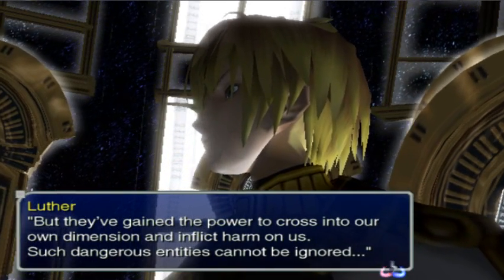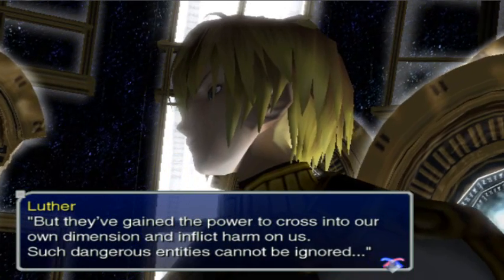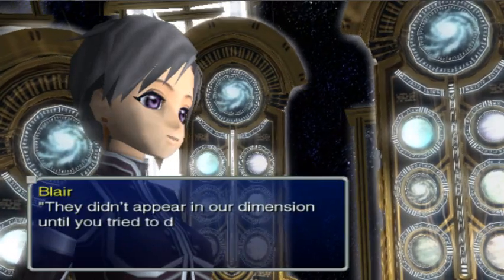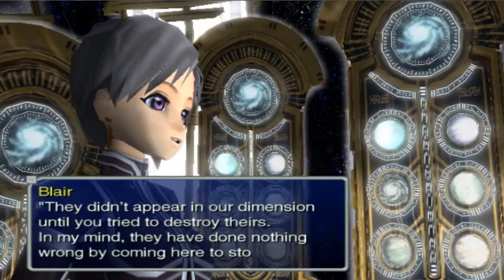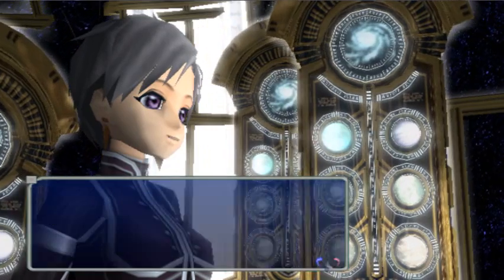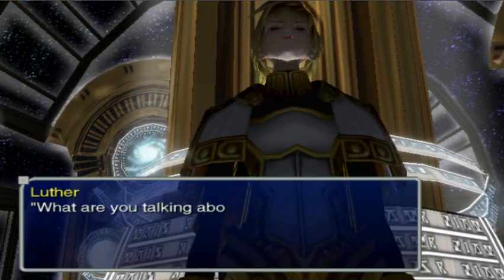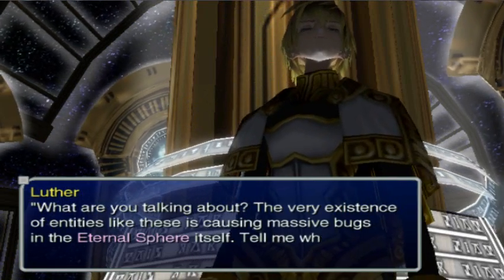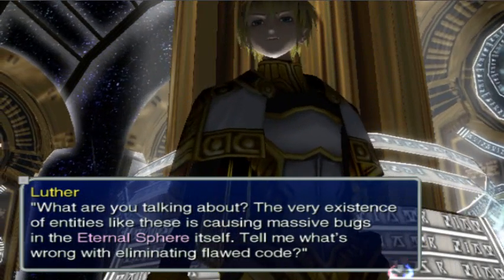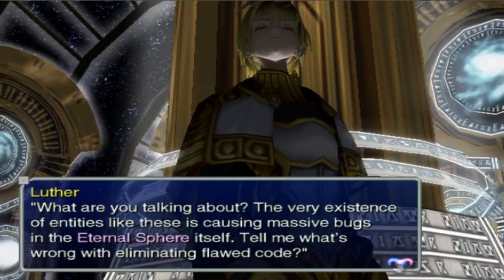Yeah, but we didn't even want to come over to you guys and hang out and party until you tried to kill us. They didn't appear in our dimension until you tried to destroy theirs. That's right. In my mind, they've done nothing wrong by coming here to stop you. What are you talking about? The very existence of entities like these is causing massive bugs in the Eternal Sphere itself. Tell me what's wrong with eliminating flawed code.